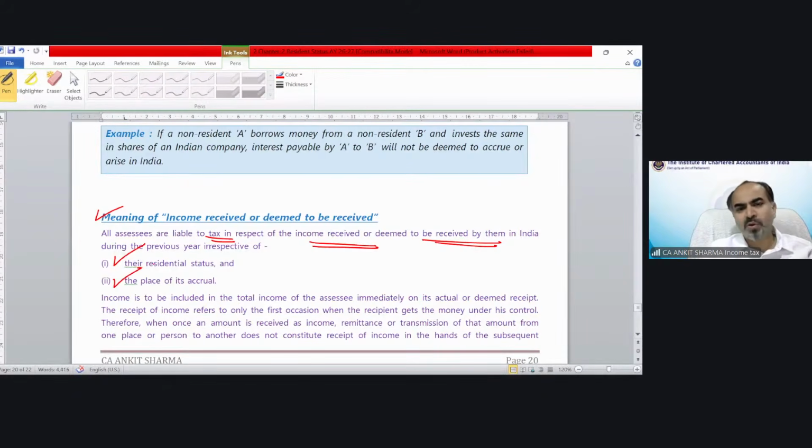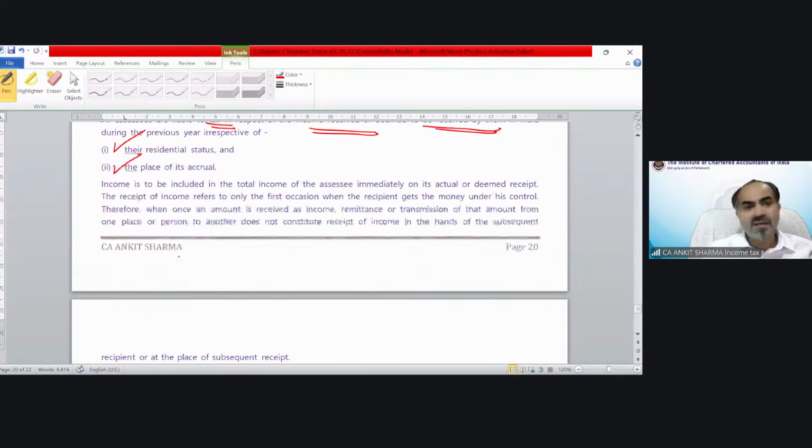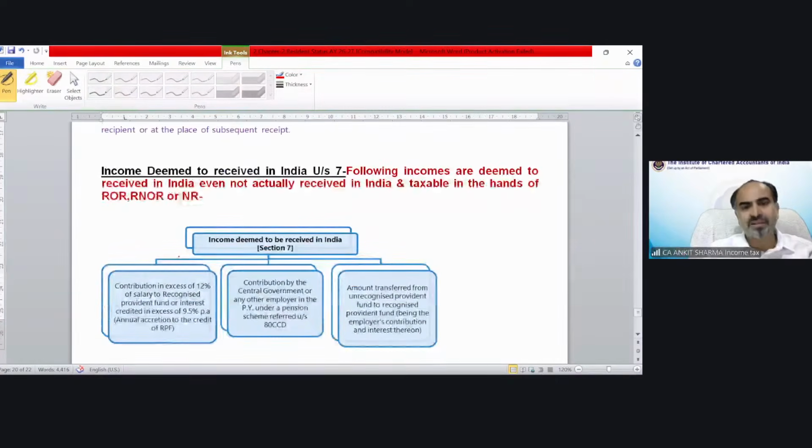Same in case of deemed to arise. When an income would be treated as deemed to be received, so you can see there are 3 cases. The good news, these three cases would fall in different chapters. So we won't be able to make you understand why these incomes are deemed to be received, because we need to understand the whole concept, and that concept is going to be discussed in respective chapters.